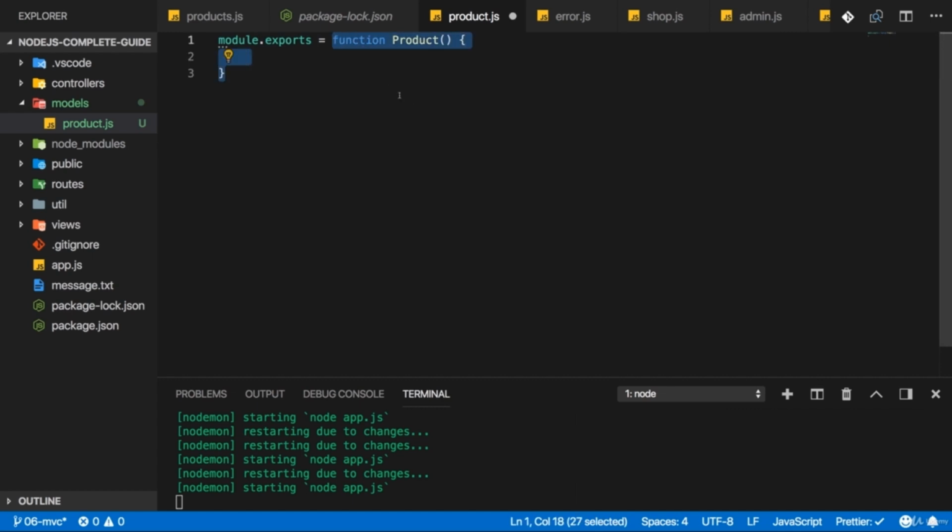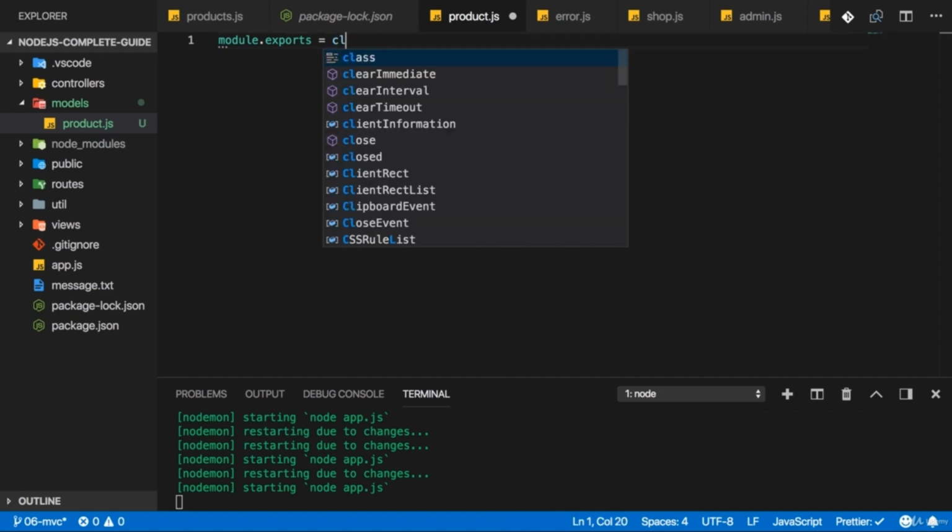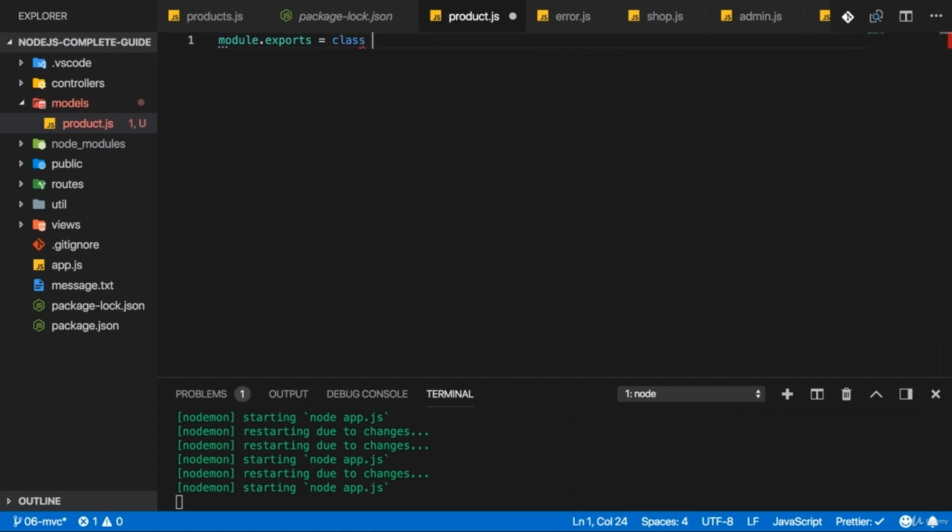But if you're using next-gen JavaScript, as I'm doing it here, you can instead create a class. You can create a class named product that looks like this. And this is now also exported. And in case you're not sure what a class is, check that JavaScript refresher at the beginning of the course. I do explain it there too.